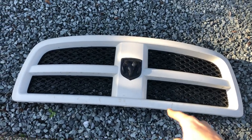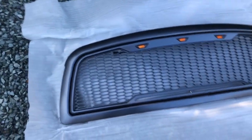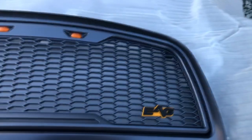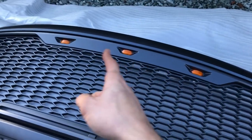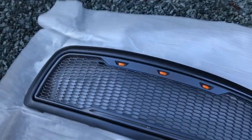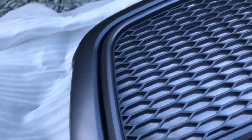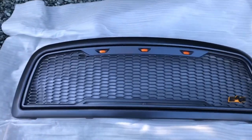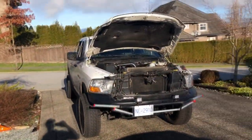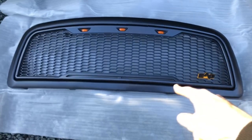Let's unbox the new one — look at that stock grill! I'm actually so impressed for the price. I didn't know this came with accent pieces — I really like that. And it comes with lights that wire into your headlights, which I don't know if I'm going to do right now because I'm always busy. But look at that — for the price, like this is the craziest thing I've seen for a while on my truck. That's going to change the look insane. I'm also thinking of getting new wheels, stay tuned.